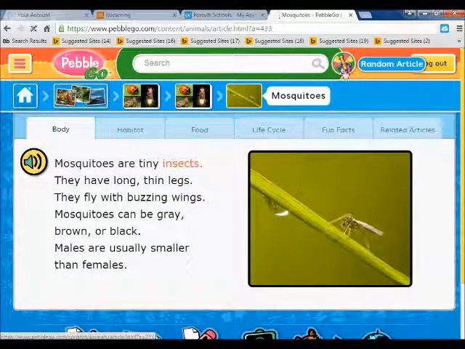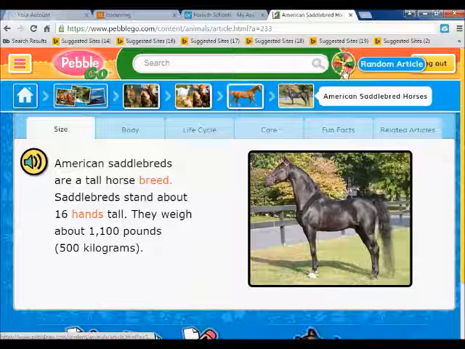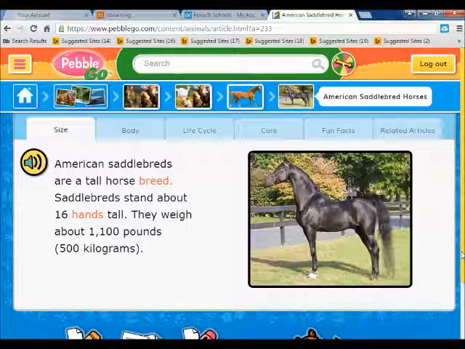If they don't like it, they can click it again. I don't like that one. And randomly pull up one. Kids love it when you do random options. So I'm going to let you play just for a couple minutes, and then I'm going to show you some more stuff. I'm going to show you guys a couple extra things with this.